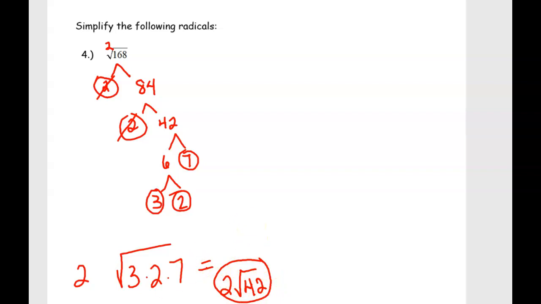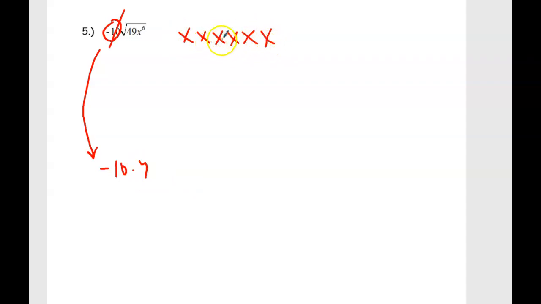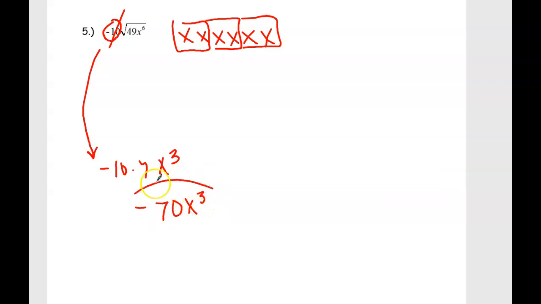Okay, the next example that we had was negative 10 times radical 49x to the 6th. Well, negative 10, I don't want to forget about that, so I'm going to multiply that by, well, in this case, 49 is a perfect square, so it's really just times 7. And x to the 6th, if you think about it, if we had 6 x's, 1, 2, 3, 4, 5, 6, and we want groups of 2, you could think of 6 divided by 2 would be 3, so our x would be to the 3rd power. So nothing is left inside as the radicand, so this would just be negative 70x to the 3rd.